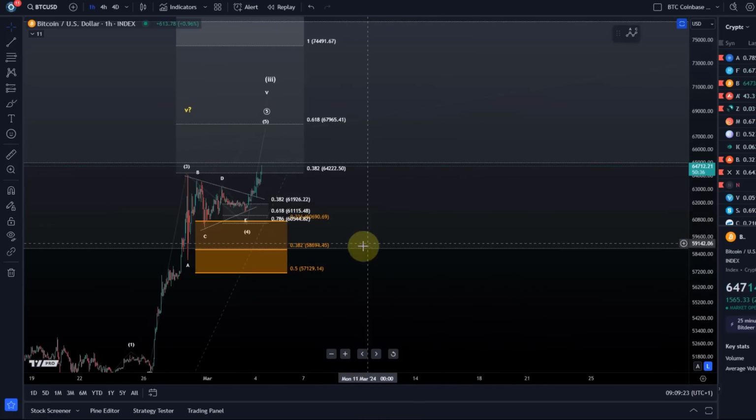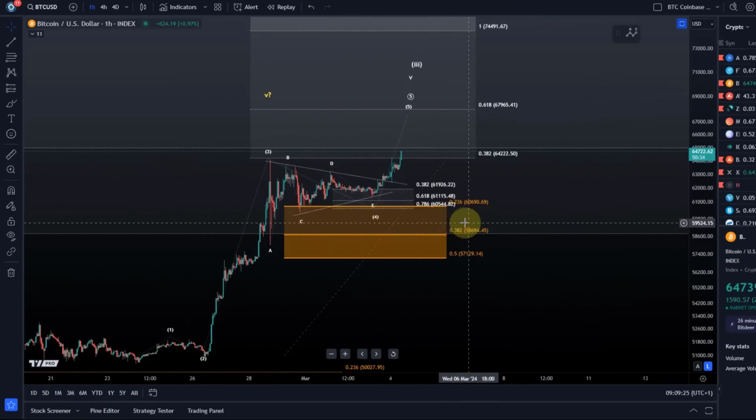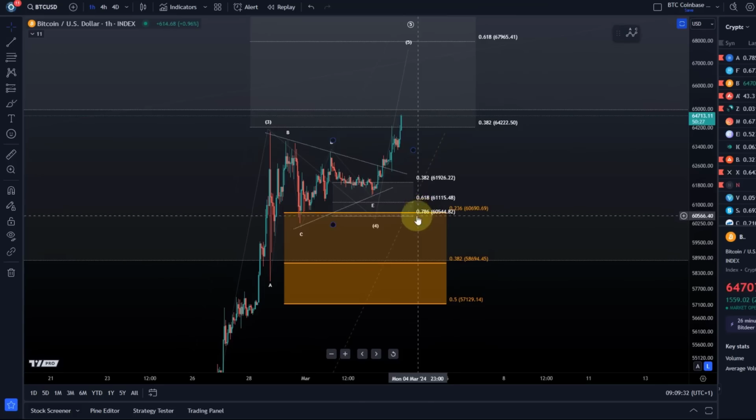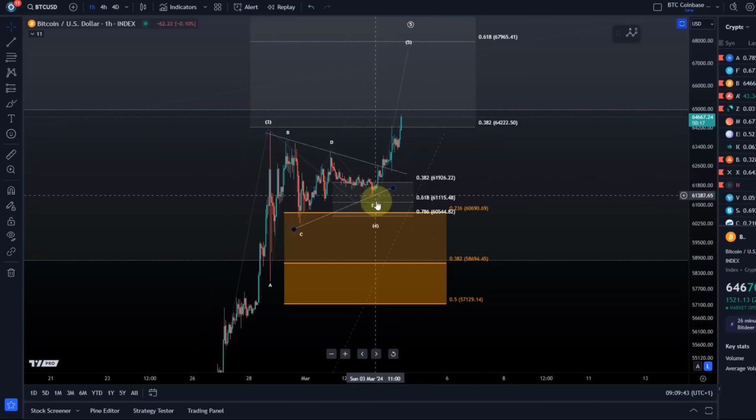Now looking here at the shorter time frame, the wave count suggests that this triangle count was actually correct and that we're moving higher now in wave 5. So the relevant support level now is the E-wave low. So we talk about 61,380. And what else can I say? So upside targets mentioned. We go with the trend. That remains at the moment my support until I get a little bit more clarity about the microstructure here. But it's literally the E-wave low. So, I mean, you could use that as a stop if you wanted to.